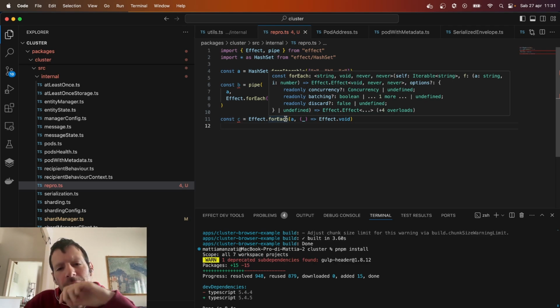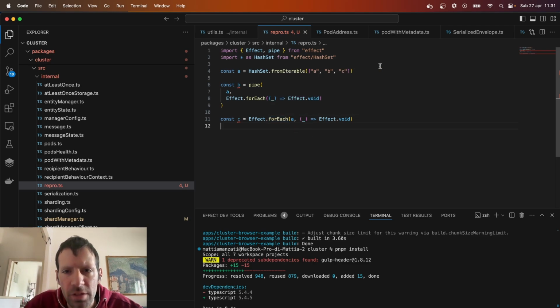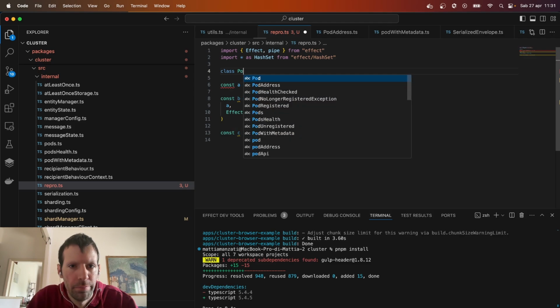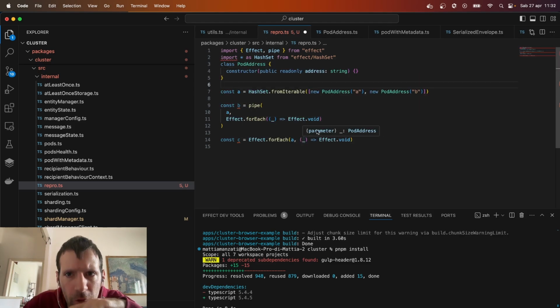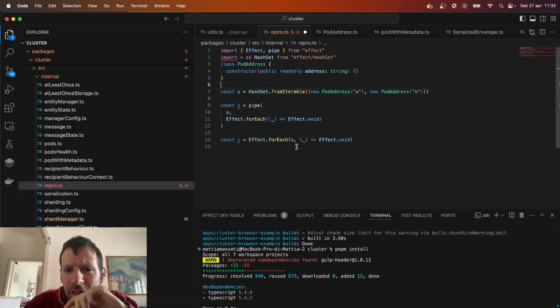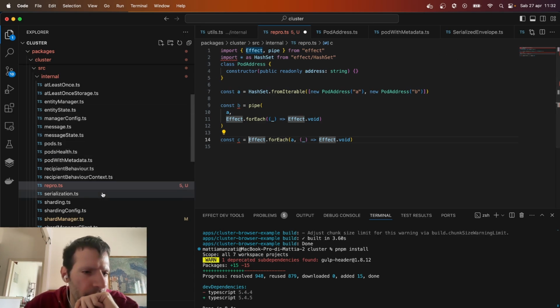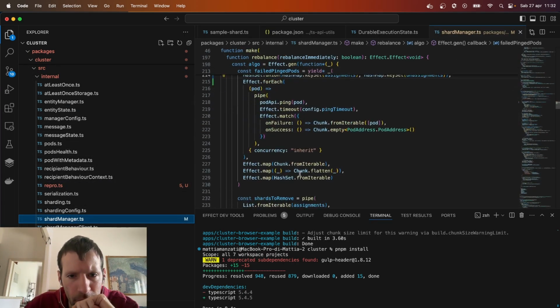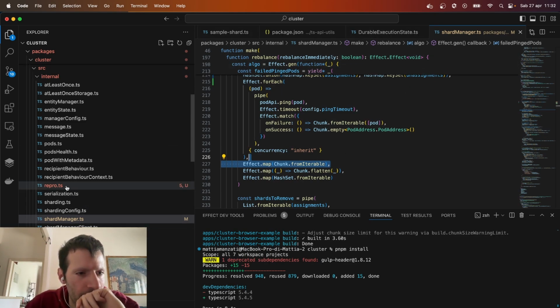Yeah, but it was inside. Let's try with something more plus pod address. Oh, maybe it's not just that. It's that I also had other things inside the pipe. So maybe I need to also put in the forEach, oh, Chunk.fromIterable. Yeah, I think it's this one that makes it.